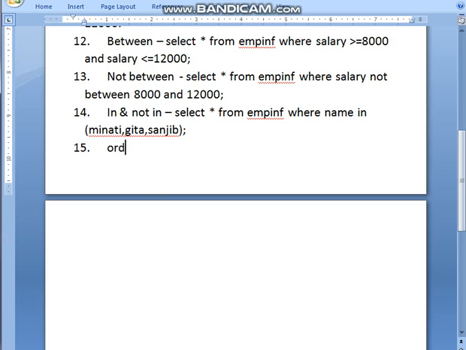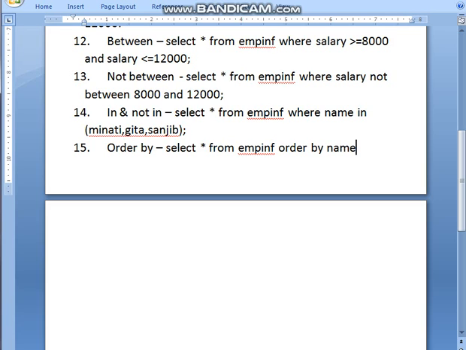Now let's learn the use of order by, which will list our data based on a particular column, a particular field, in ascending or descending order. For this purpose we use select star from emp inf order by name.